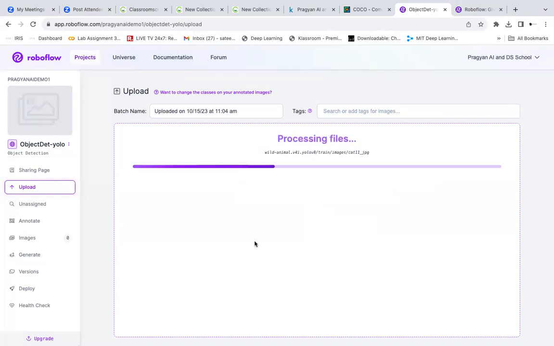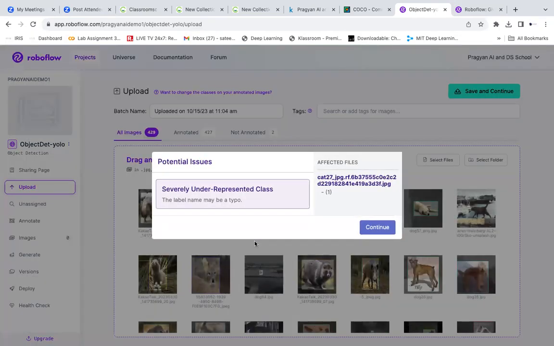Assume that we have created or downloaded it from somewhere else, either from Kaggle or Roboflow. Right now I have downloaded from Roboflow and I'm trying to upload it there. Or if you created it for your own use, you will upload that. And which format, like we discussed, no? There are different kinds of formats, correct? Here it is YOLOv8, so we will be discussing YOLOv8.